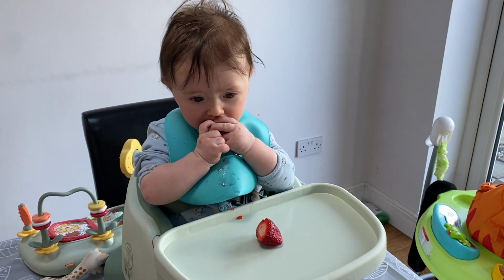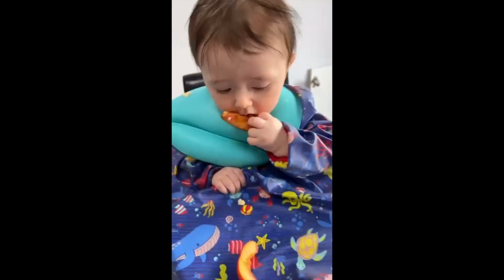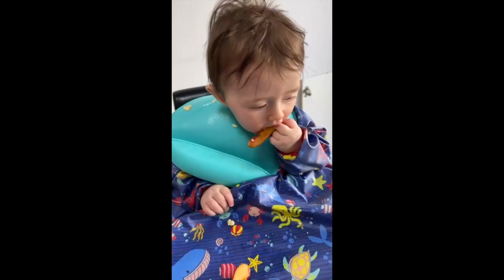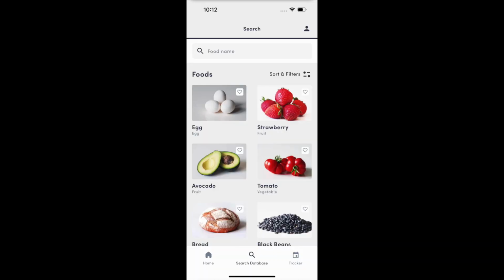Fruits that are soft also make a really good first finger food. He loved strawberries, those were easier to grab, and fruits that we could put into slices for him, like peaches. There's a really good app that we've used called Solid Starts, which tells you exactly how to prepare different fruits and vegetables for the age of your baby.